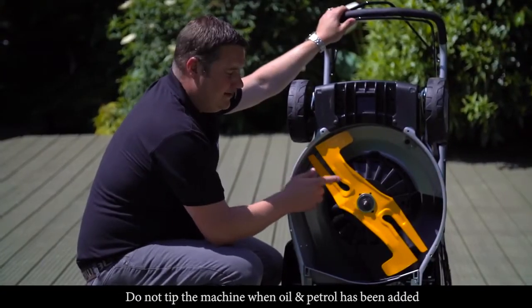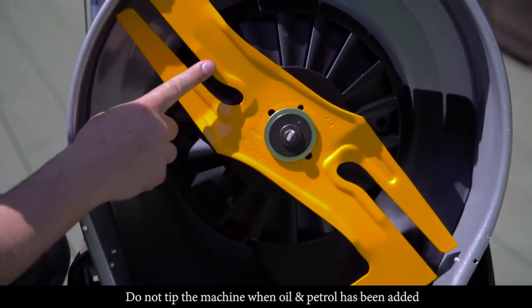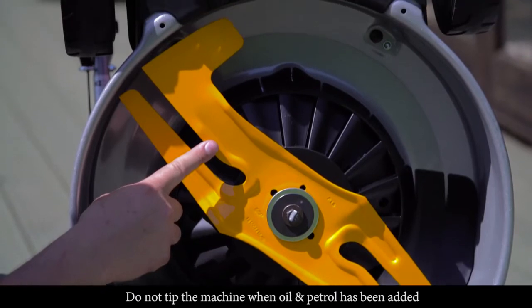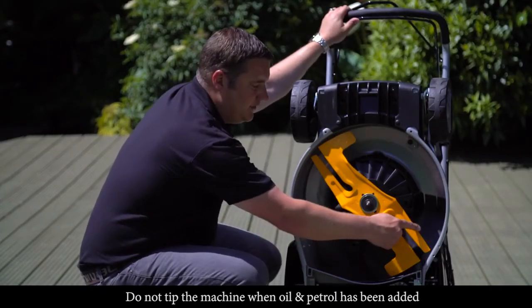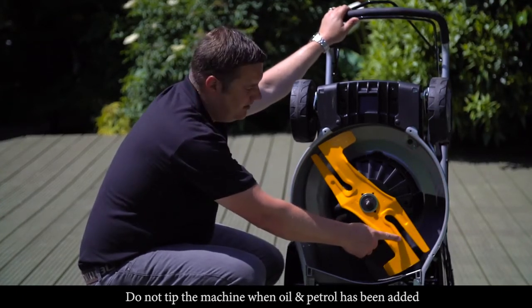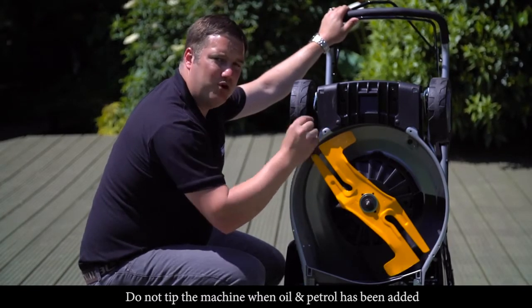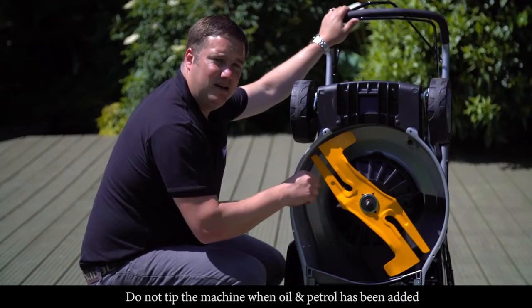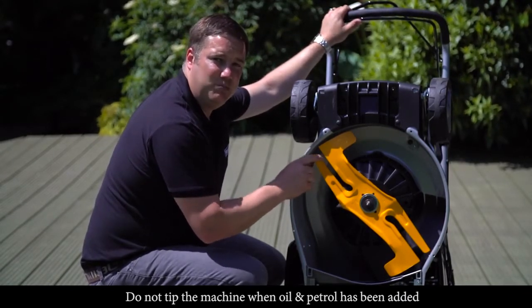This machine is fitted with a slightly different blade — a twin clip blade with two cutting surfaces on both sides. It firstly cuts the grass with the higher blade and recuts it with the lower blade. By doing this it cuts the grass into smaller pieces, allowing around 20% more grass to be processed into the grass bag than on a standard conventional mower blade.